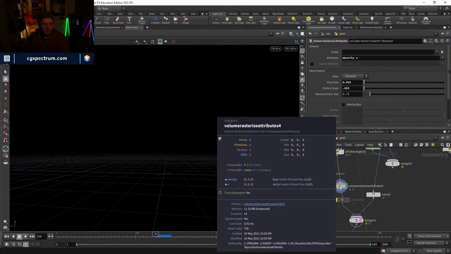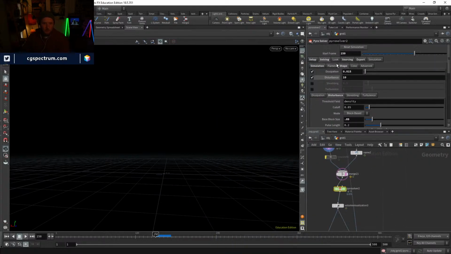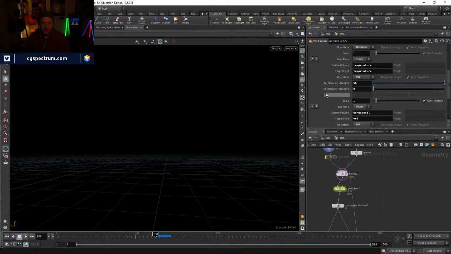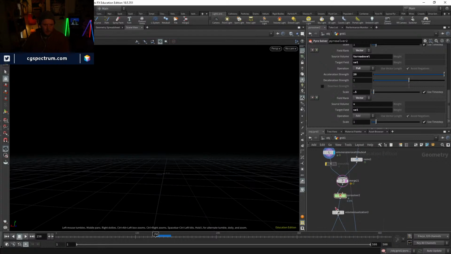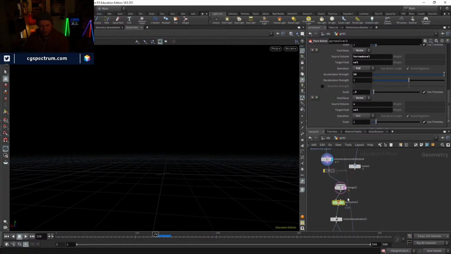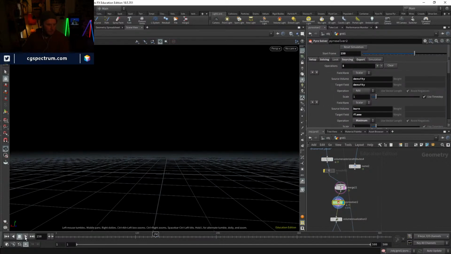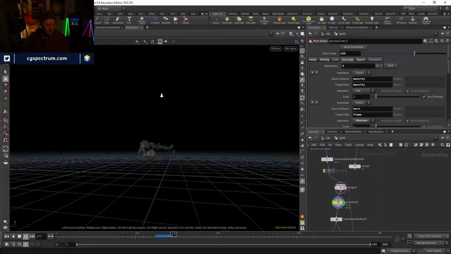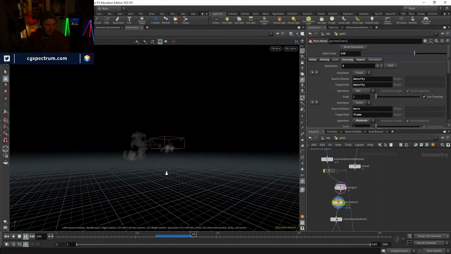Then we get a velocity volume on our particles, and that already is set up in the pyrosolver to bring that in on the source tab. There it is there, V into vel. So that will change the result as well. And I'm just going to disconnect my tornado for a second and see how this runs without the tornado. Hopefully I can see. So you can see a little bit of motion there now with those particles, or with that velocity field in there.